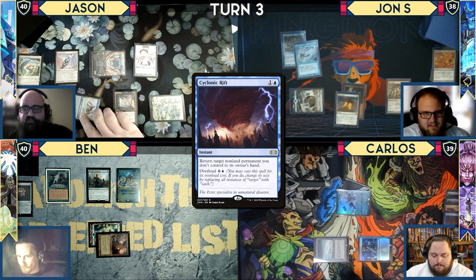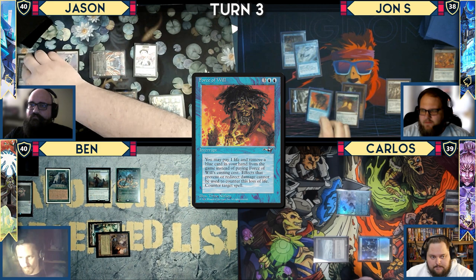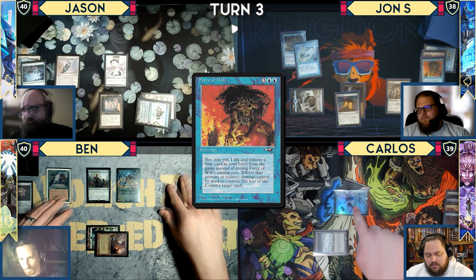How many mana do you have untapped, Carlos? Zero. Okay, I'm going to Miscast. Counter unless you pay three. I didn't just draw. You can draw seven cards or whatever. I'll draw two. I will force the Miscast. Gosh. I'll pitch Thassa's Oracle. I'll trigger Tameshi. Yeah. So I'll draw a card.